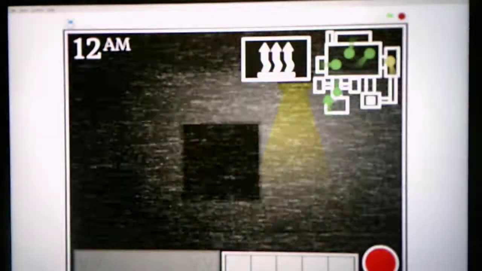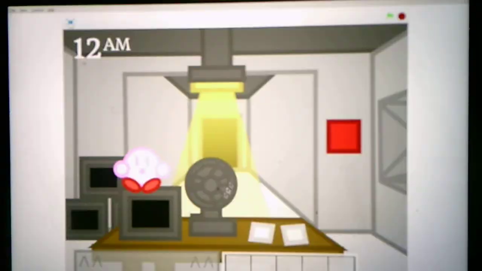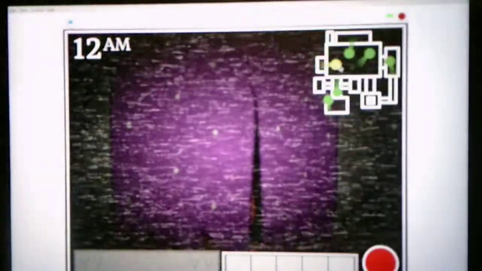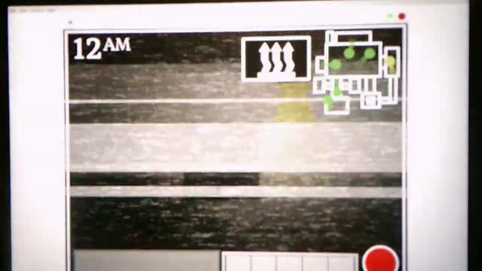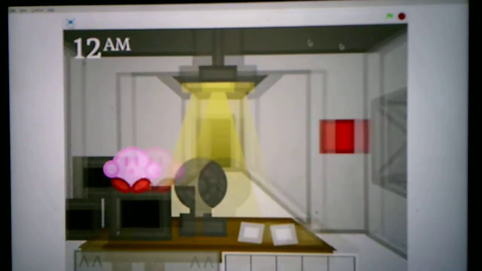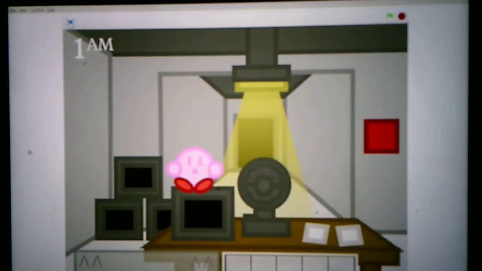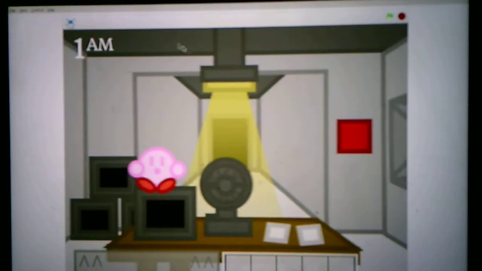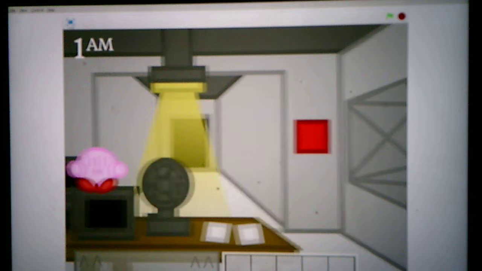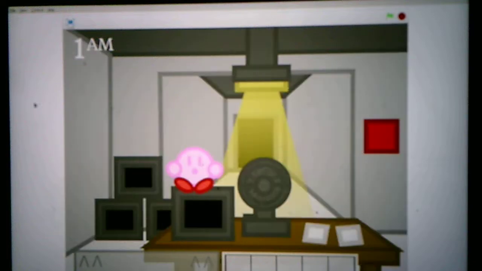Oh, heard it again. And then I don't know if I need to worry about this camera, because there is a curtain there, and I don't know if there's anyone in it. Unless we have to worry about that for Night 3, but I don't know when. But we do kind of have to worry about the electricity and the heating system tonight, because obviously the characters become more active as the nights progress.